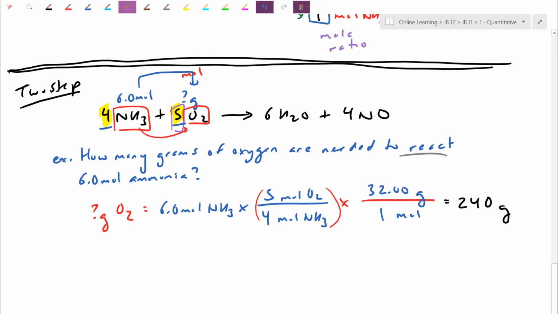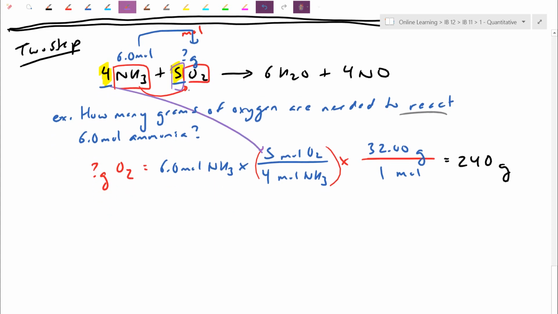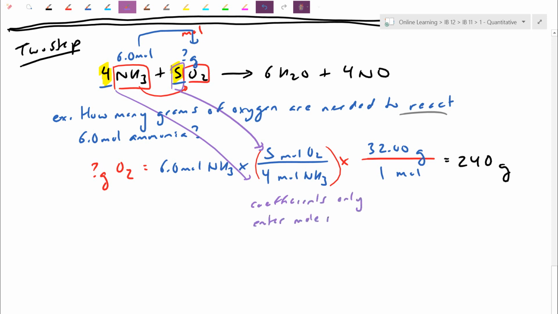So just for simplicity here, we're going to make sure all our other conversions stay exactly the same. The numbers and the coefficients only enter the mole ratio step. Okay, so coefficients only enter the mole ratio conversion. And that way, if you know where you've accounted for them there, when you do molar mass, it's just for 1 mole. When you do Avogadro number, it's 6.02. You don't need to scale up that number. When you do 22.7, it's just for 1 mole. Even concentration, it's just for 1 mole. So that way, we don't accidentally double count. So let's just practice another 2-step one, and then we'll move on to a 3-step conversion.